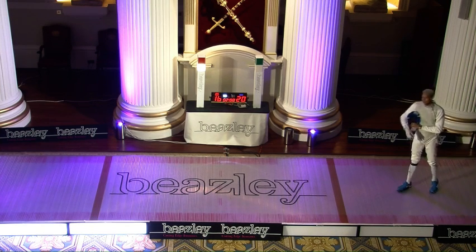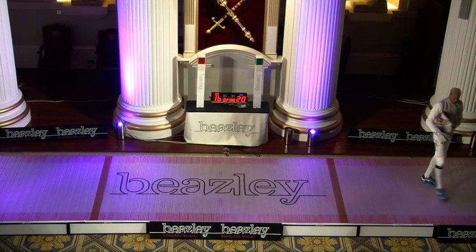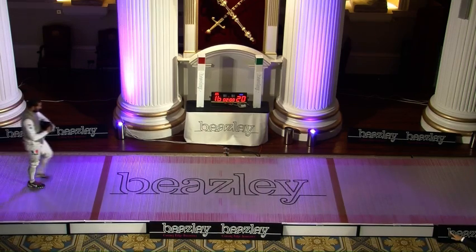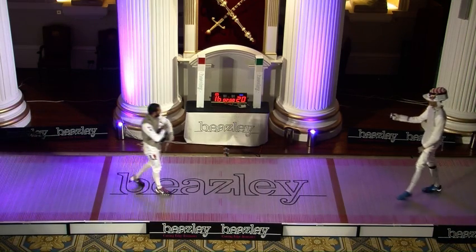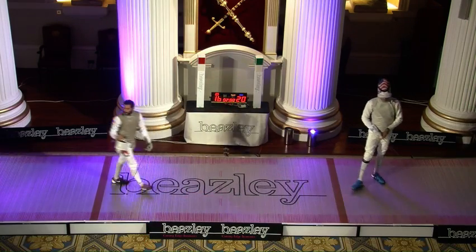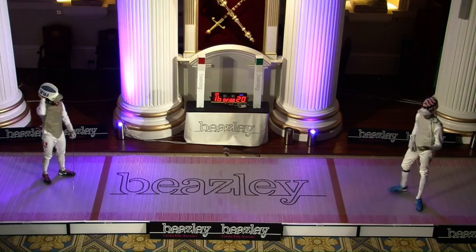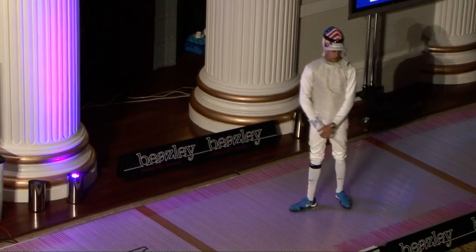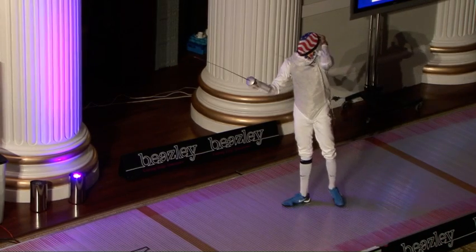And with Cadeau on a -6 indicator, I'm wondering whether the French team will be thinking about bringing in their reserve Julien Martin for Cadeau's last fight, which is the penultimate fight in this bronze medal match. But up now, Miles Chamley-Watson of the USA on your right, Alain Lepéchu of France on your left.